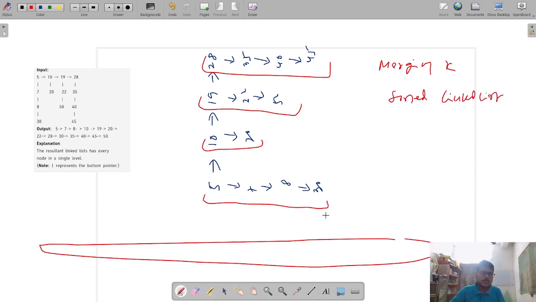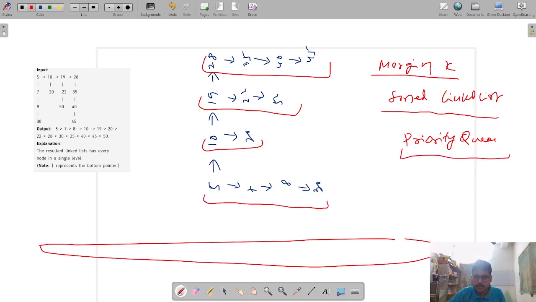If you have not done this problem, just first do that problem, okay? First do this merging k sorted linked lists problem, or you can see the solution video on YouTube, right? For merging k sorted linked lists, we actually use a priority queue for better time complexity, right? It works very well. But in our question, I have done the question using this priority queue method, but I cannot submit it. It's giving an error.